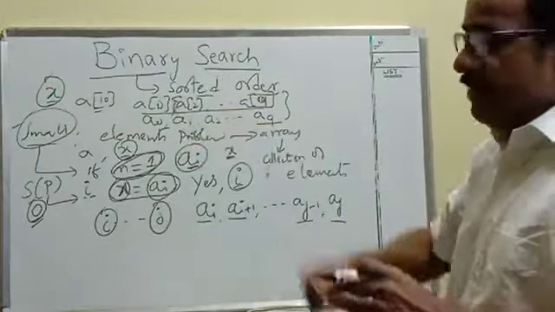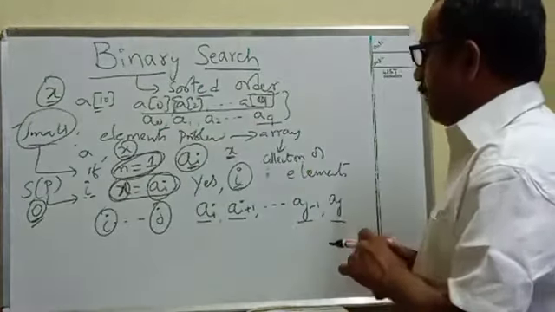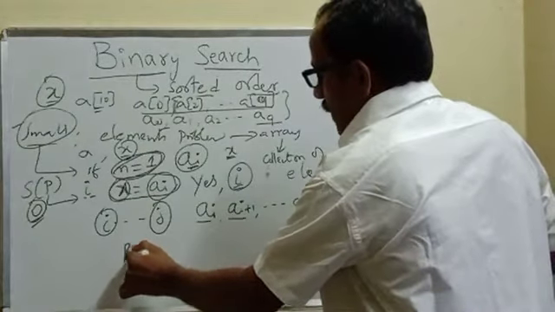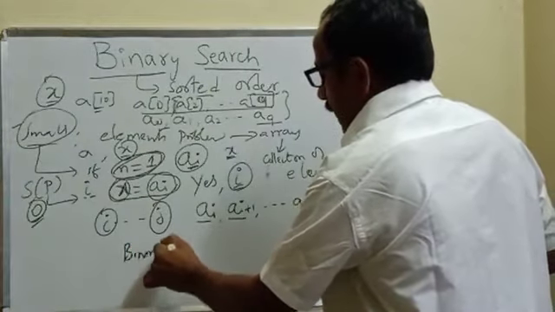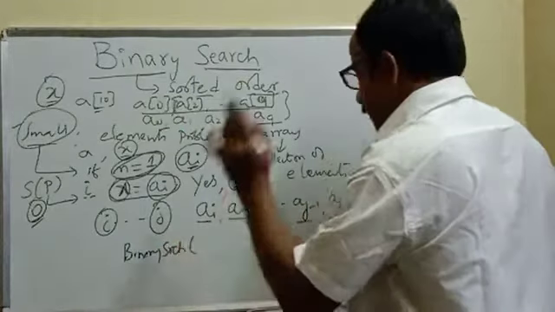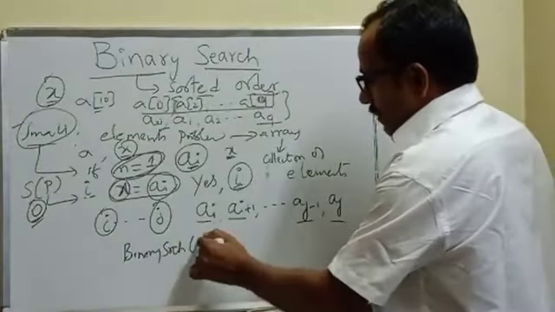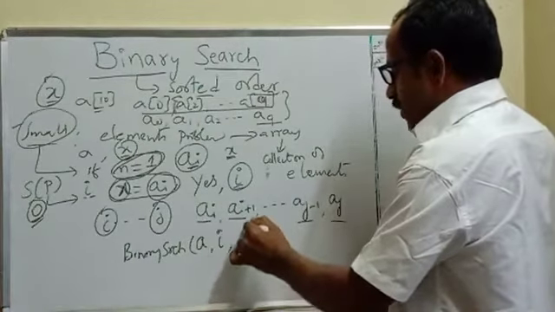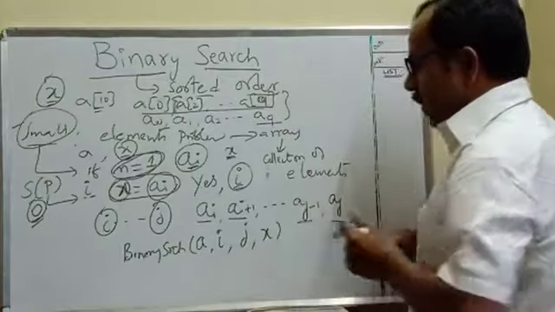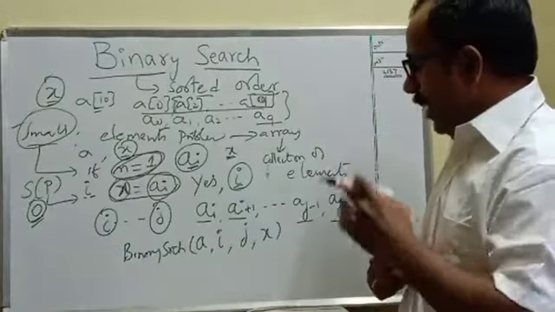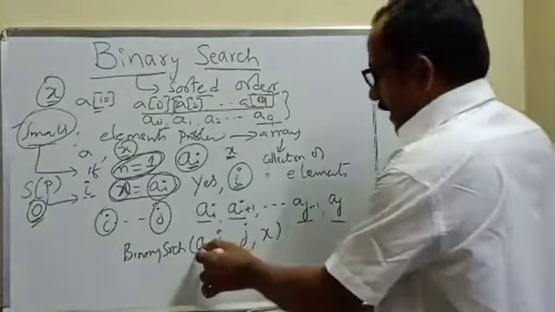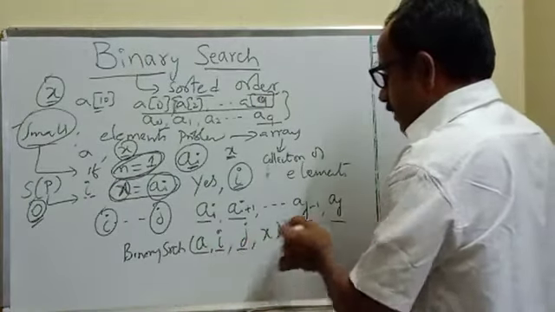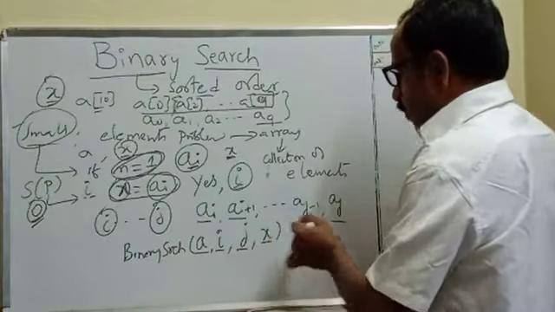If one element is there, we simply get the solution directly. So we can represent binary search like this, as a procedure representation. Suppose you give the binary search procedure a name like BINSRCH or search. First mention the array name, then the initial location number, the last location number, and the search element. So the binary search procedure receives four parameters now. The first parameter is A, the array name, the second parameter is the initial location number, the third parameter is the last location number in the array, and the fourth parameter is x.